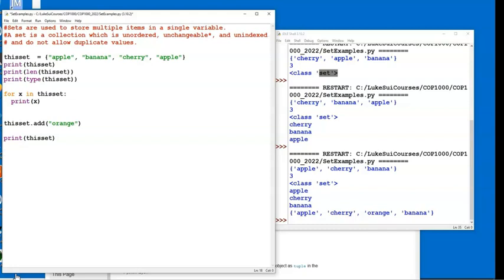And we'll talk about remove. So add function adds a value, not append. List has function append. Set has function add.